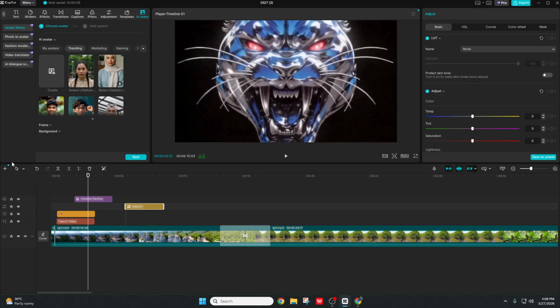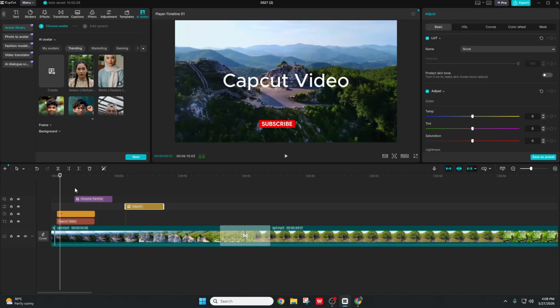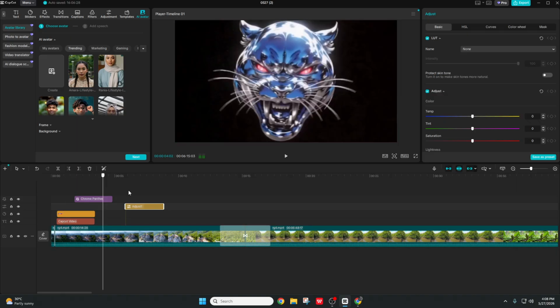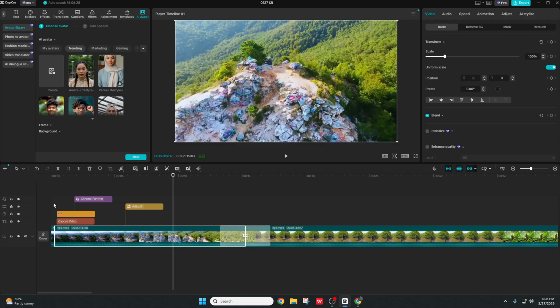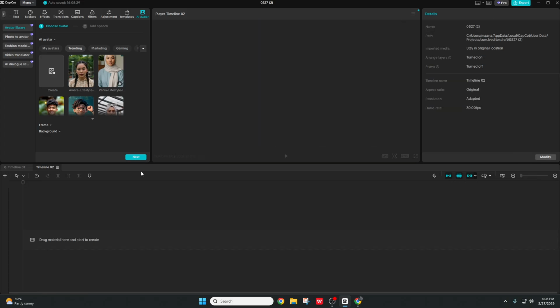Now we're gonna explore this whole timeline section, and what you can do with it. So first of all, if you need to trim or cut a video, if you need to add a new timeline, you can just click this and you're gonna add a new timeline.